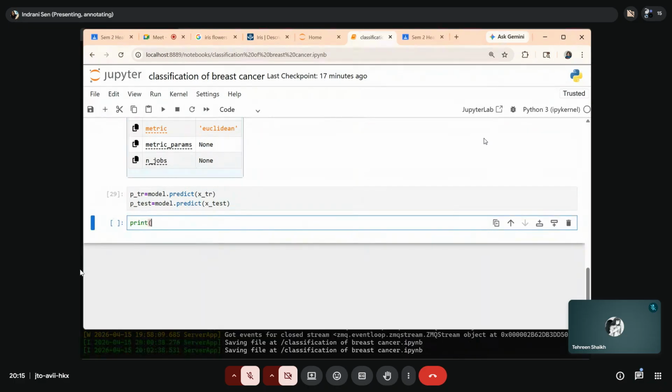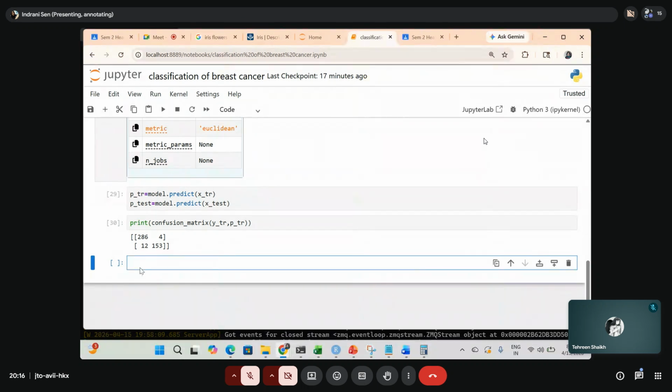Print confusion matrix, and you can check y train, p train. Now you can see this.